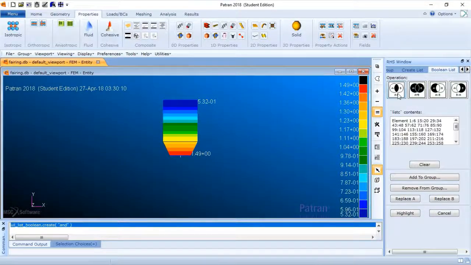We're going to select intersect, so A and B intersect, and in that way we know the elements that comply with the two conditions, and we're going to replace it on A. So now list A has the intersection of both aluminum 1 and thickness bigger than 0.98.